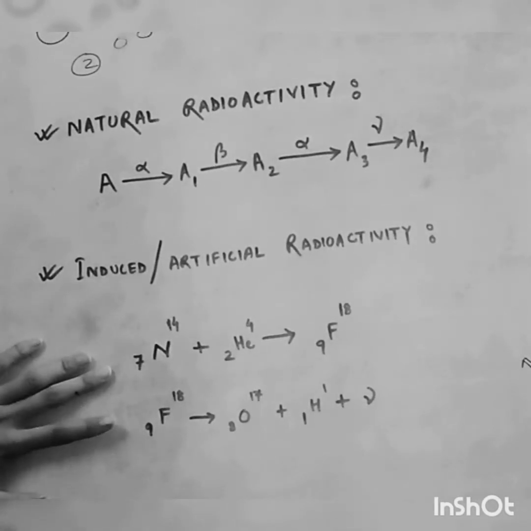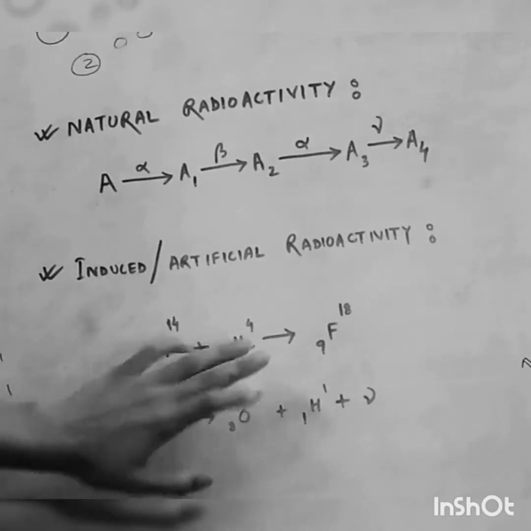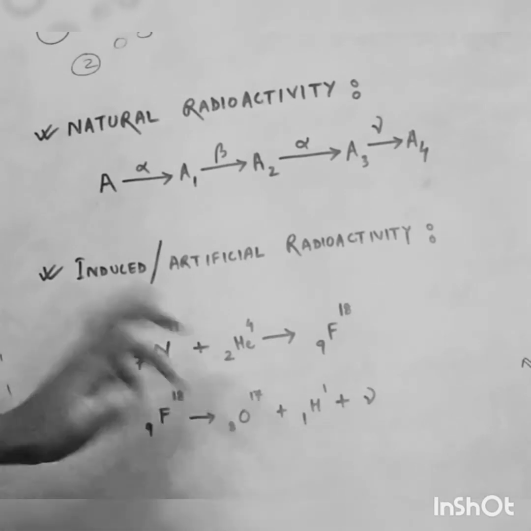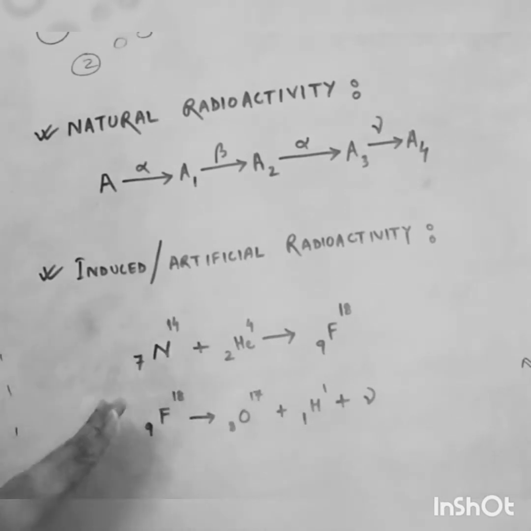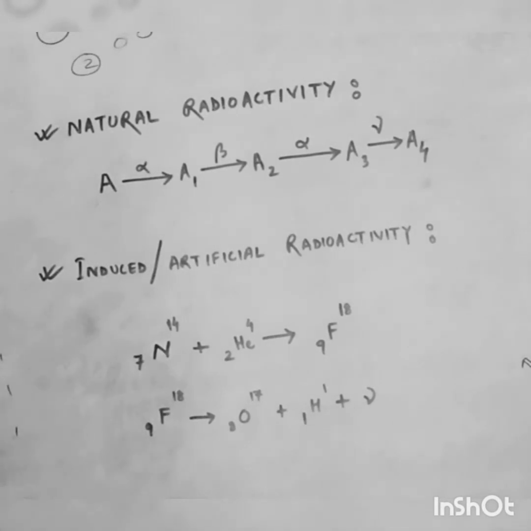Here nitrogen, you can see here nitrogen getting bombarded with alpha particle helium, and it produces a compound nucleus fluorine. So fluorine here is radioactive, so radioactive fluorine needs to decay so that it can reach stability. So fluorine decomposes or decays into oxygen, producing one hydrogen, and Q is here the energy evolved, and this is one example of artificial radioactivity.